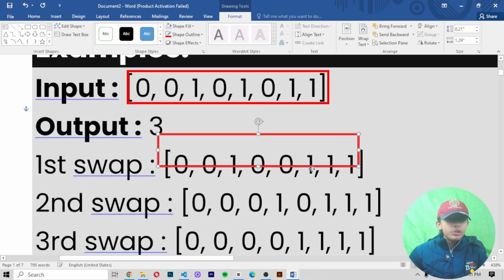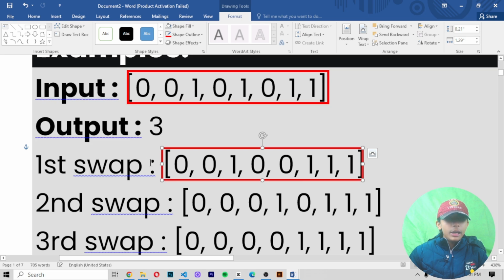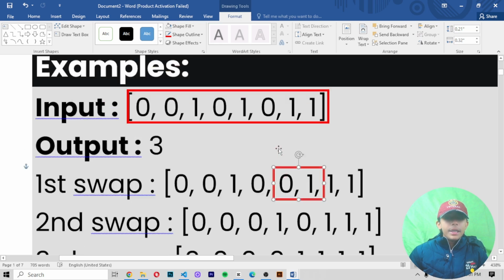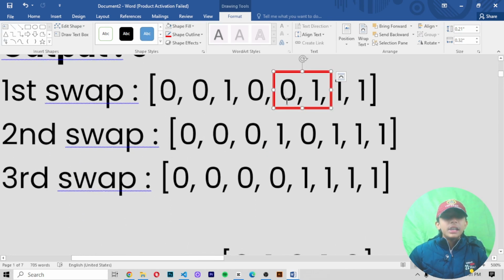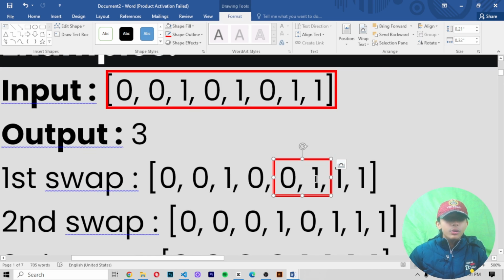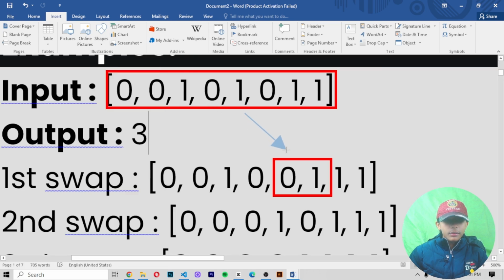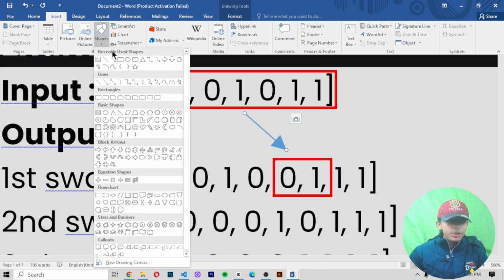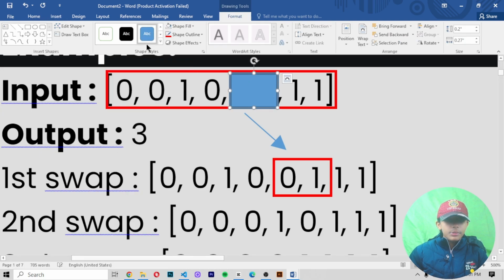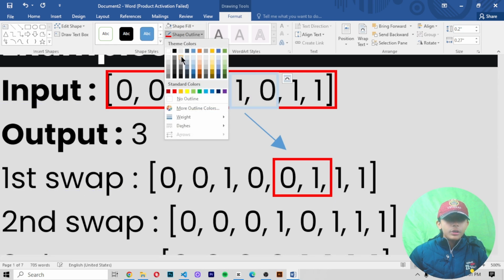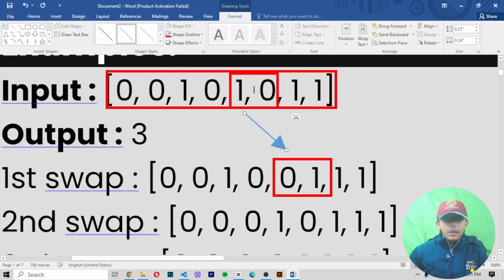Then we swap: where there is a 0 we write the 1, and where there is a 1 we write the 0. So I have swapped, and that's why it comes out like this. Here you can see there are some changes. I hope you understand what I am trying to say. Here is 1 and now 0, and there is 0 and now 1.